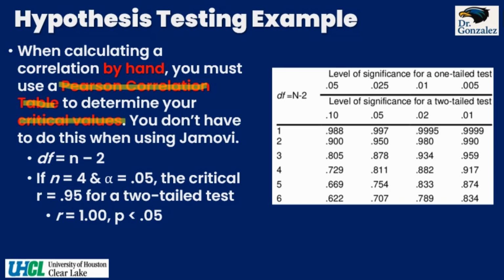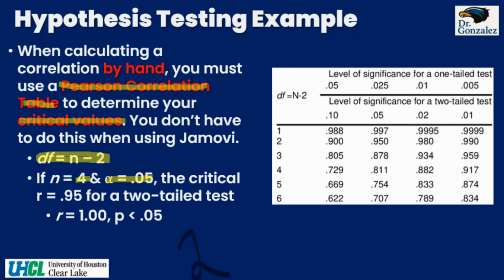So I need to calculate my degrees of freedom, which is simply the number of observations minus 2. So if I have an N of 4, 4 minus 2 gives me 2. I'll write down here, 2. And every test is going to have an alpha level. So our alpha level in this class is going to be 0.05 all the time. And then depending on what kind of correlation you're doing, if it's one-tailed or two-tailed, you're going to look in a different place in this particular table.